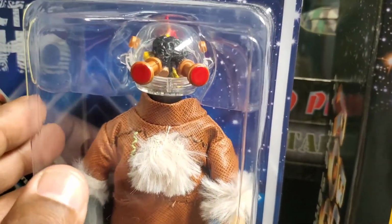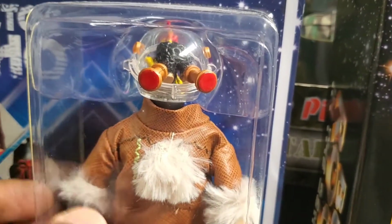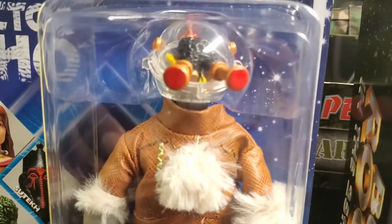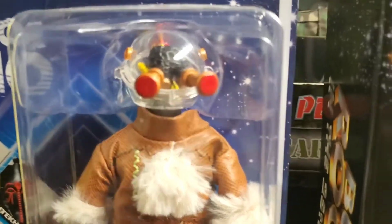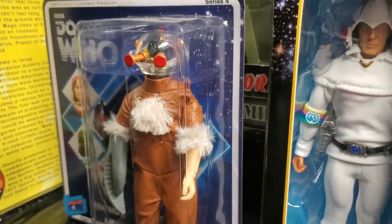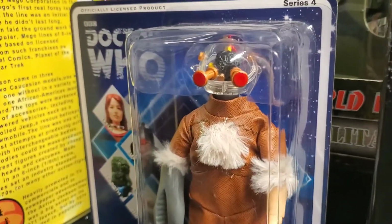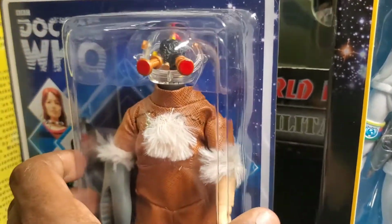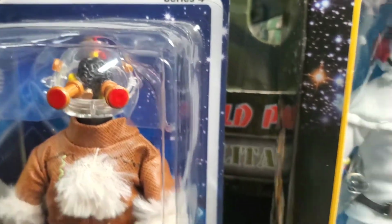Some plastics are extremely thin in design and material that they use for these bubble blister plastics. And I've seen a lot over the time where the cheaper materials of this plastic will break down and crack very easily. They become very brittle-like, and I know you guys know what I'm talking about. We've seen a lot of old figures do that over the course of time, become very brittle in nature and tend to crack or break very easily. Not the case with our Biff Bang Pow design here on the plastic. Beautifully done.